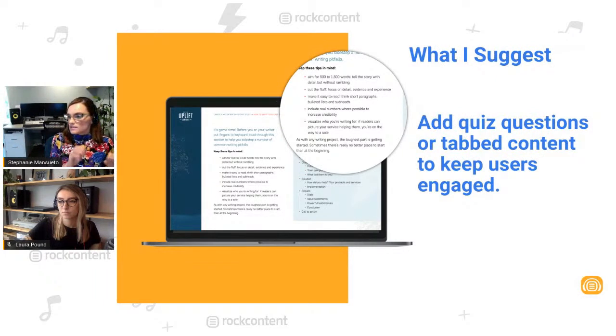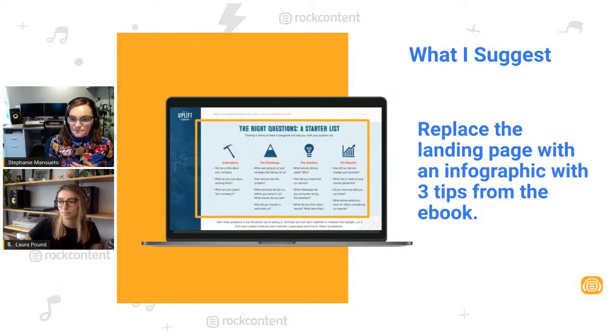And they could say, let's say 200 or 500 or 2000. And if they say 200 or 2000, you can say, our recommendation is that you aim for 500 to 1500. But then you guys collect data, right? Uplift collects data about this user, and now they know, okay, this user is not following best practices. Let's keep on trying to educate them on how to improve their case studies.